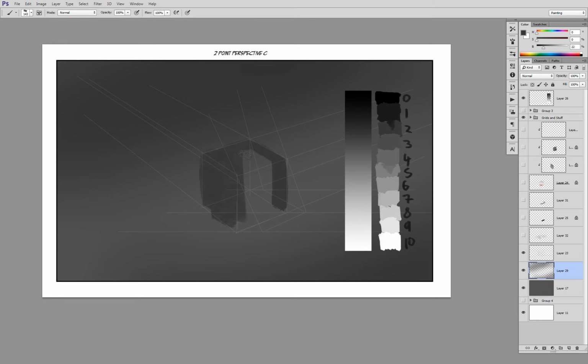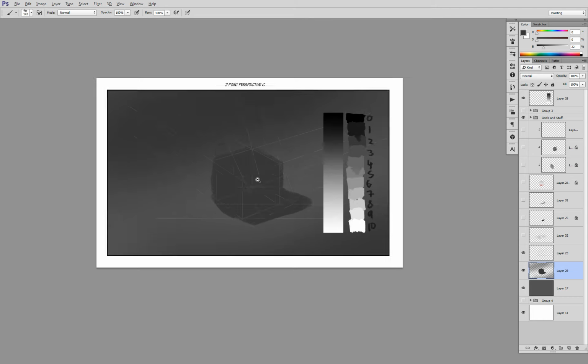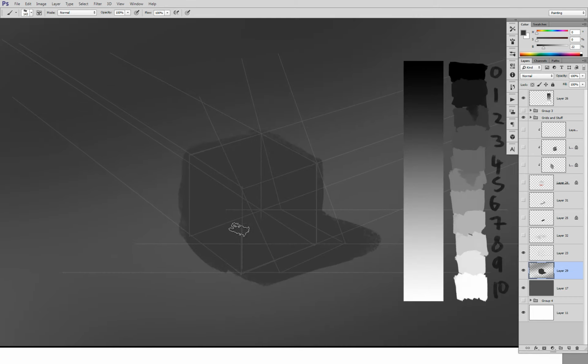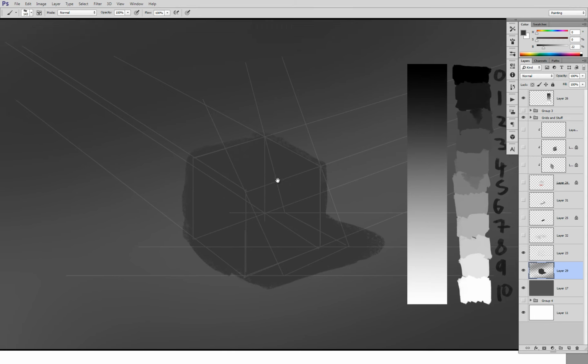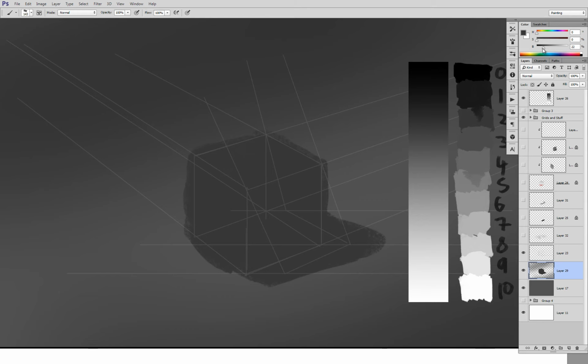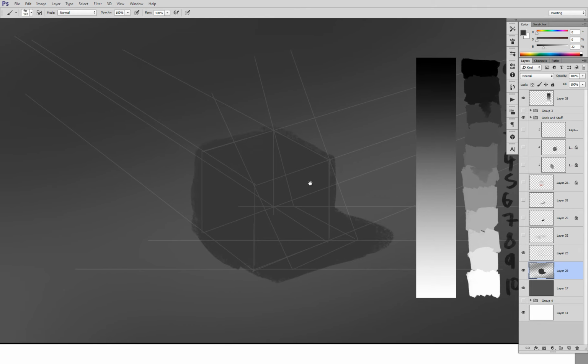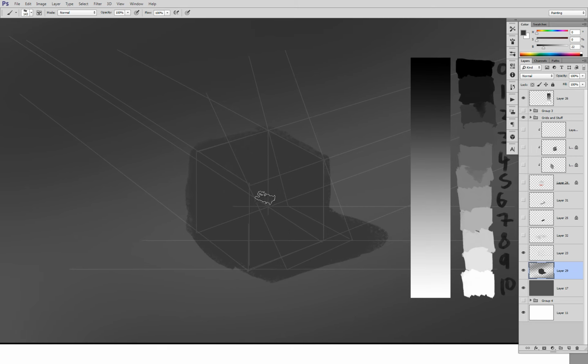What I'm going to do is I'm just going to block it in. And I'm going to use just this brush pretty much, which is a pastel-y sort of brush. I've got the shadow there, so I'm going to put some of that there. Well, let's try and do a really black cube. We'll see how that works out. It might fail utterly. We'll have to see. But that way you can see how this works, the basics of it, and see how this halfway to black thing changes different values.